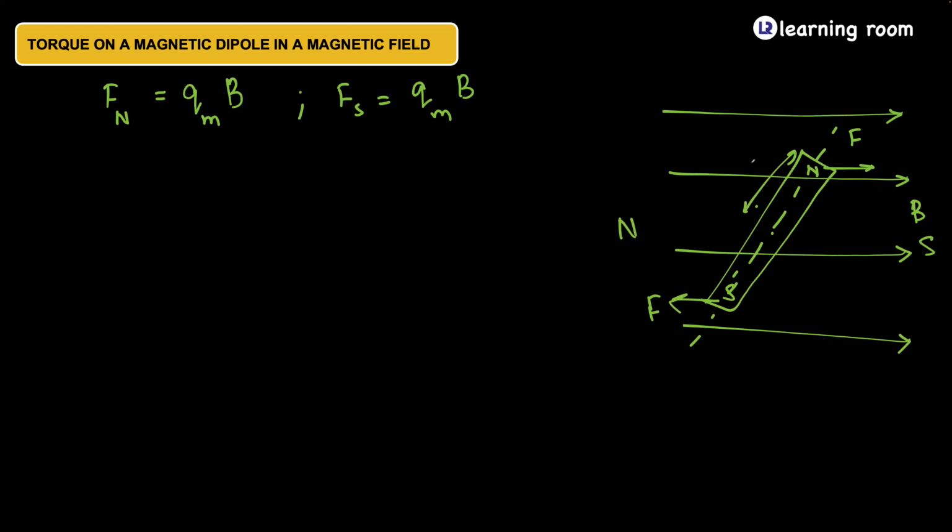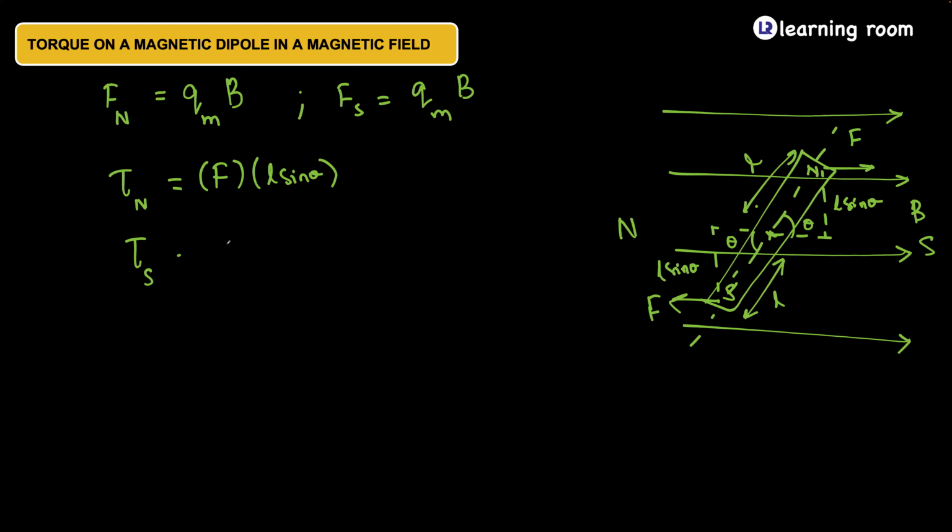Right. So how much is the force it is going to experience? Let me call this distance L, and this distance L. And let's say this is the axis of rotation. So what is going to be the perpendicular distance? If I take this angle to be theta, this will also be theta because they are vertically opposite. If this distance is L, the perpendicular distance will be L sine theta here. If this distance is L, this will be L sine theta here. So force multiplied with perpendicular distance is going to be the torque. So torque experienced by the north pole is going to be equal to how much? Force into L sine theta.